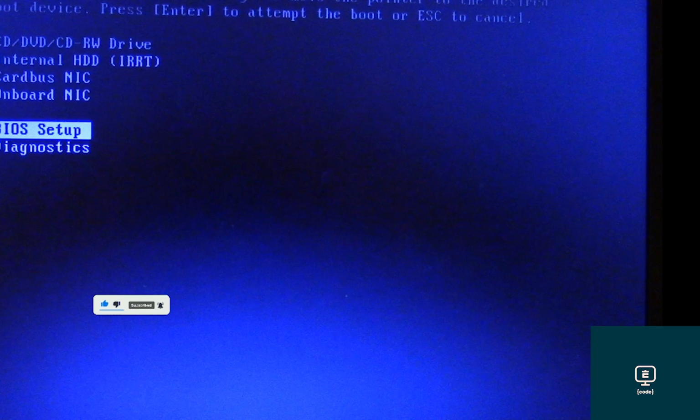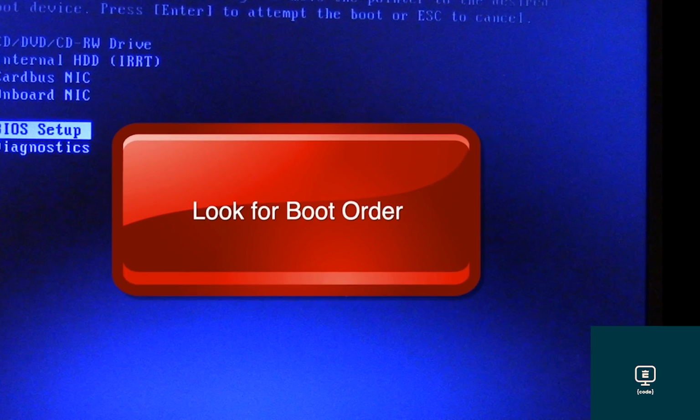The specific steps you'll take, what key to press to enter your BIOS settings, for example, and the way you'll navigate your BIOS's menu to get to the settings will vary with manufacturer and motherboard maker. The basic idea of finding the boot order and modifying it to have your new image recognized, though, carries across all systems.